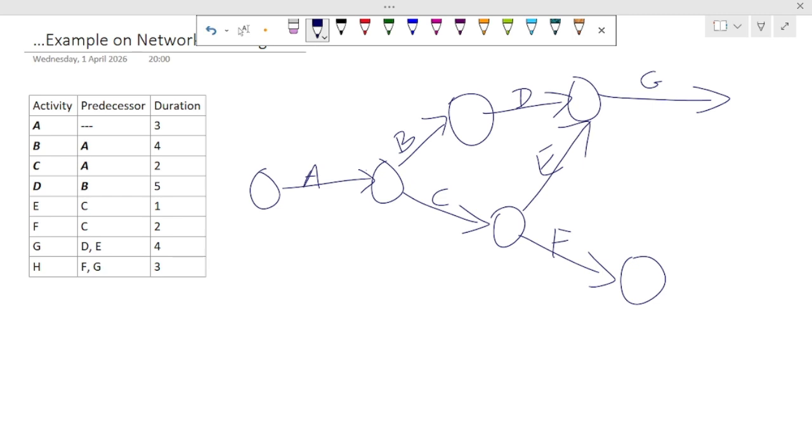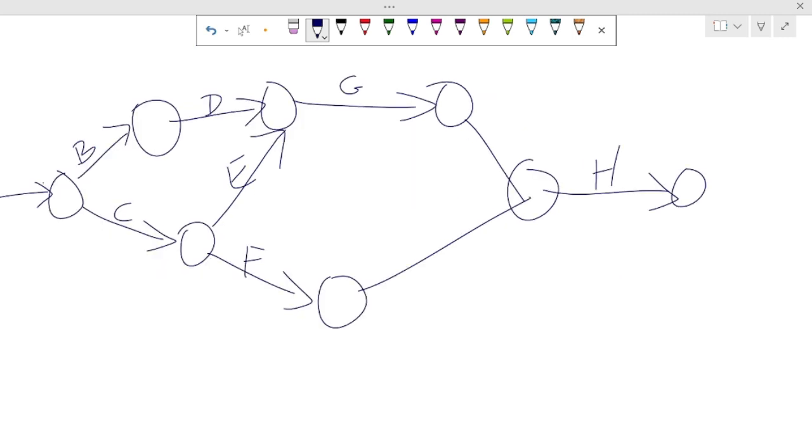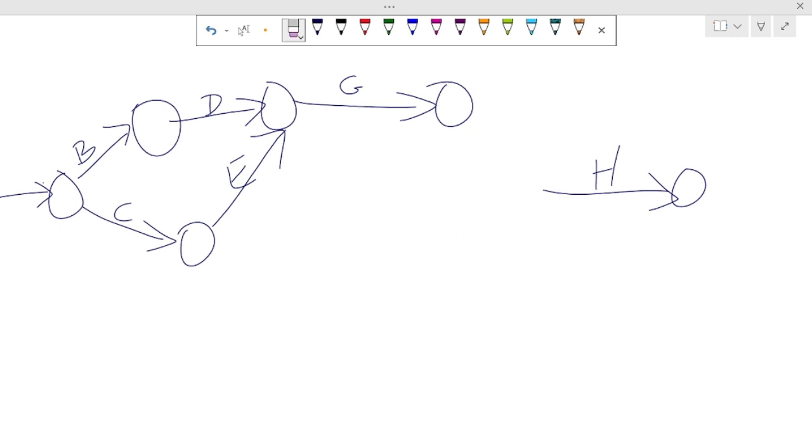Okay. Now for the last one. Activity H is coming out of where? It's coming out of F and coming out of G. So F and G will come together. F and G. Activity H is coming out of this combination. That means I have to draw my F in a way that it will join with this one.